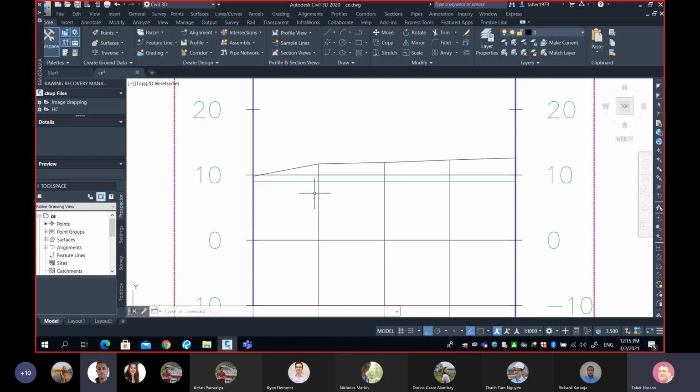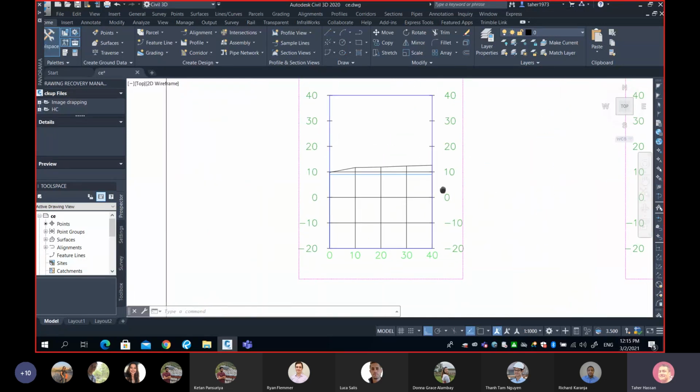Our cut, where we want to bring everything down. The blue line represents your design surface, which if you remember, was at 9. How about the black line here, what does it represent? Existing ground. It represents existing ground.